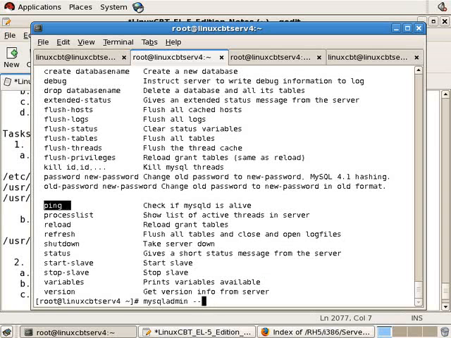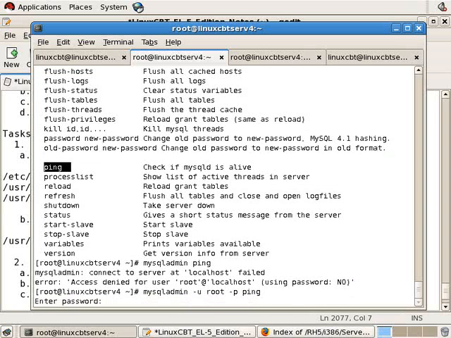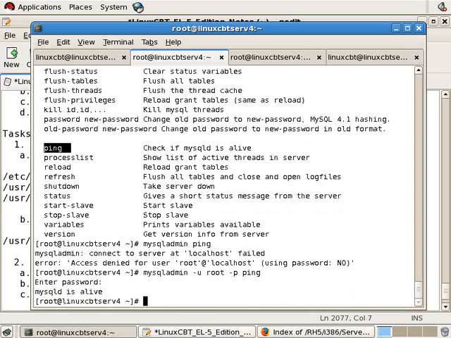So for example, MySQL admin ping attempts to ping the localhost, but unless you indicate credentials, it returns an error. So you indicate root followed by -p to prompt for password, and then after you've indicated the appropriate password, MySQL admin performs the equivalent of a ping to determine if the server is up and running, and whether or not you'd like to shut the server. So for example, let's say that is desirable, indicate shutdown, and this will actually shut it down providing we authenticate.